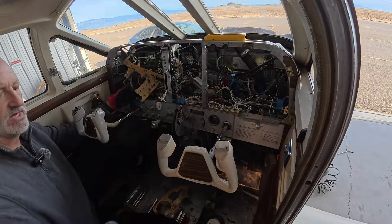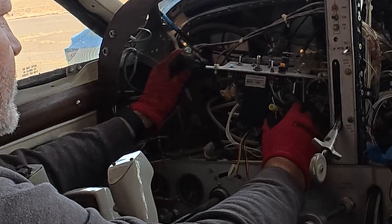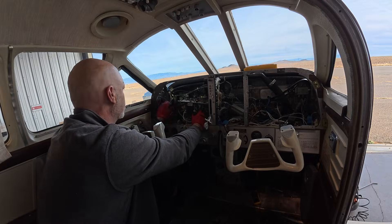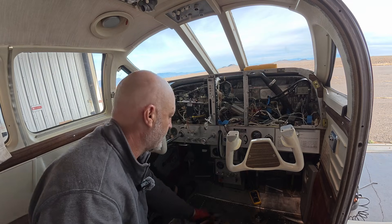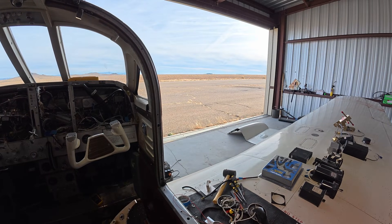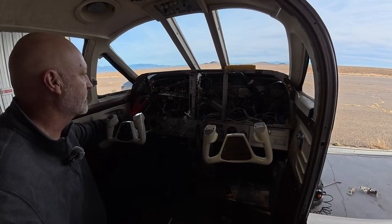Let's see if we can get more of this out of here. Look at these tubes — these tubes were for the airspeed indicator. I never realized they needed to be this big, but they were. All right, let's throw some of this junk out here — this is celebratory!